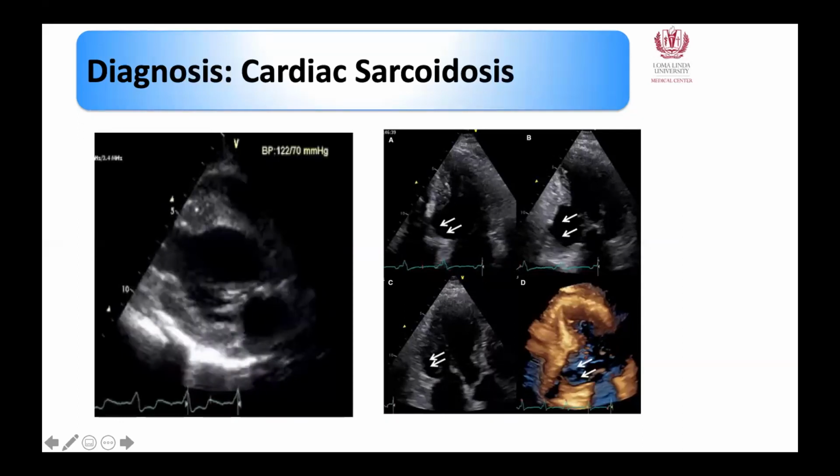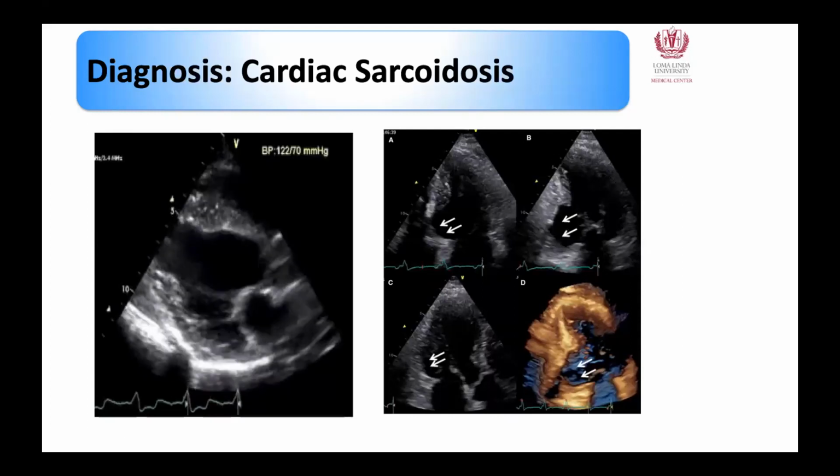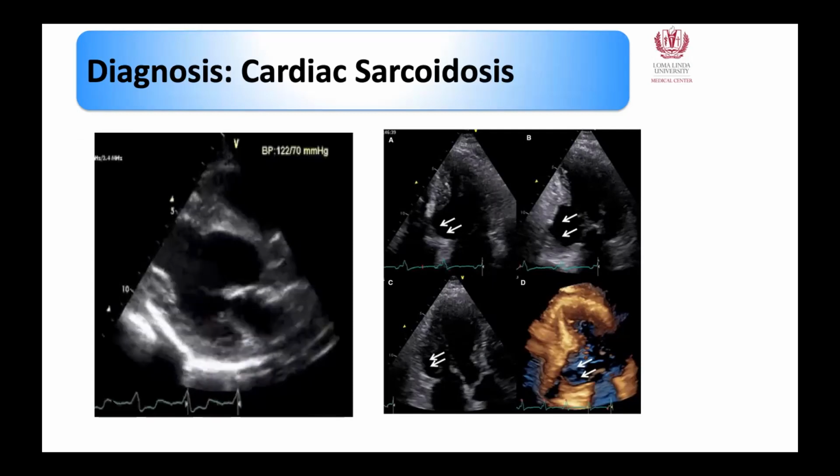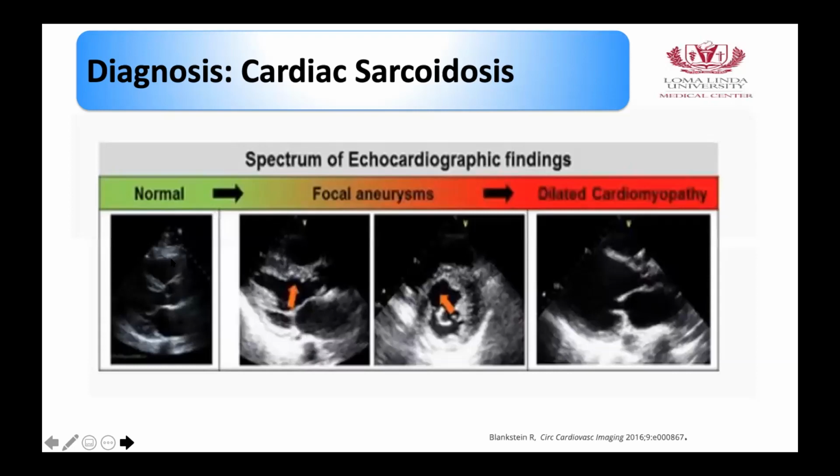Sometimes when you're scanning on echo, you really need to bring these abnormalities up. Depending on the cut of the echo, you may not be able to see it. So let's go to the stages.